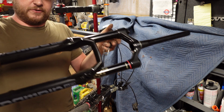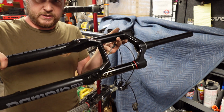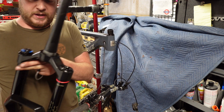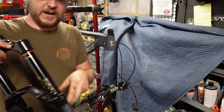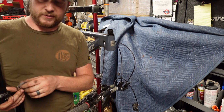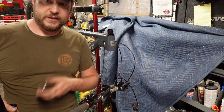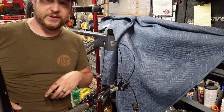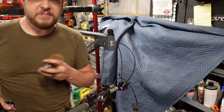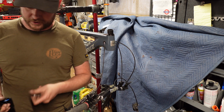So here's the shiny new fork. This is a RockShox Domain. It's basically the cheap version of a Zeb. Similar chassis, but just cheaper internals. Perfect for this bike. I don't ride too crazy. I've got good fitness and I enjoy riding, but I'm not at a super high level, not competing. So just for fun, the Domain's a pretty good fork.